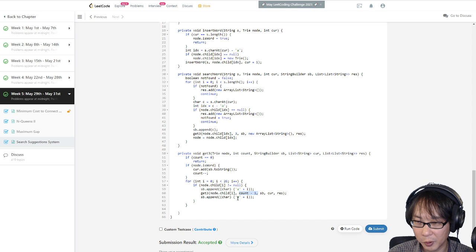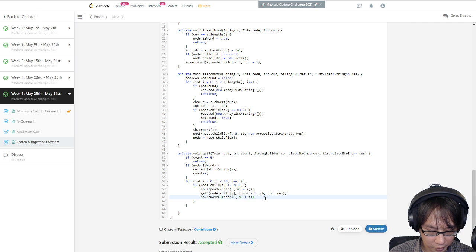So how do I know after I call this how many? Right, so I probably don't even need a count. So okay, I will remove char at sb.length.